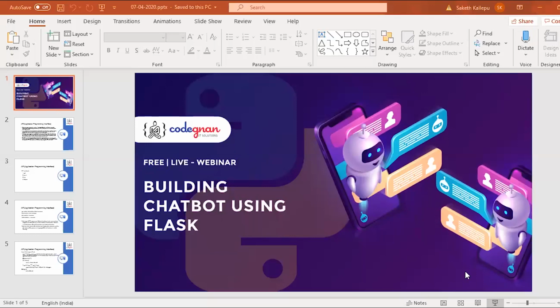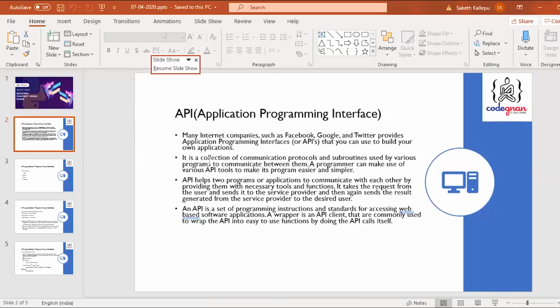Flask. Can anyone tell me what an API is from your knowledge? What do you mean by API? Any answers? Application Programming Interface. Any guess? Let's make it interactive. Endpoints to fetch JSON data. API is a value for some URLs. Okay, right, so these are some protocols. Yeah, you said it from the PPT, right? That's fine.